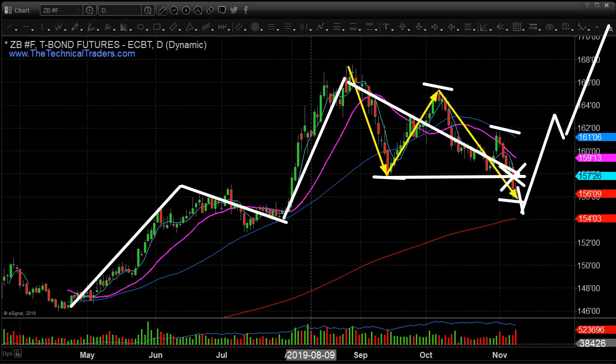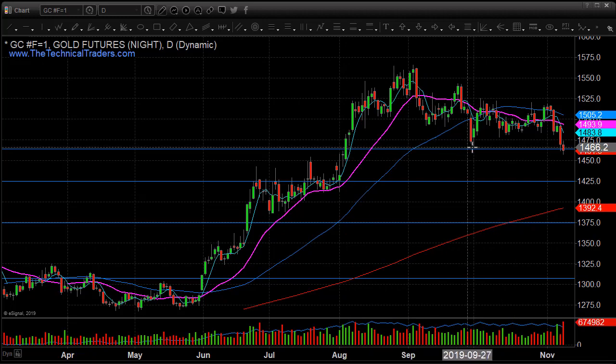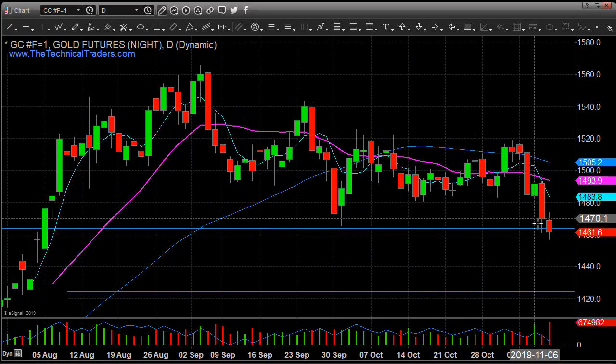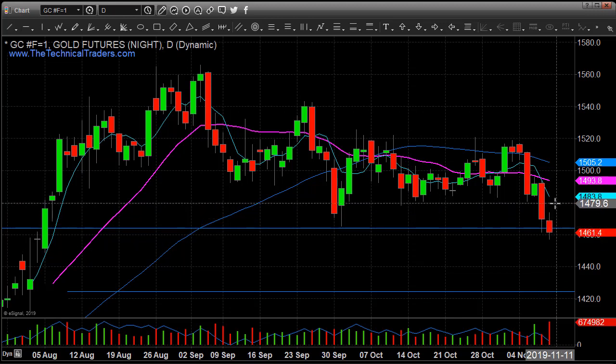Now, if we go and look at the other safe havens, let's take a look at gold. Gold is down again today. Here is a chart of gold. You can see it coming down, testing this blue support line, which is this previous pivot high. Let me zoom in a little bit here. You can see it came down, tagged it yesterday, had a little bit of a bounce. Overall today could be one of those flush out days. Ideally, we'll see it sell off, and then we'll see a strong recovery and a reversal.